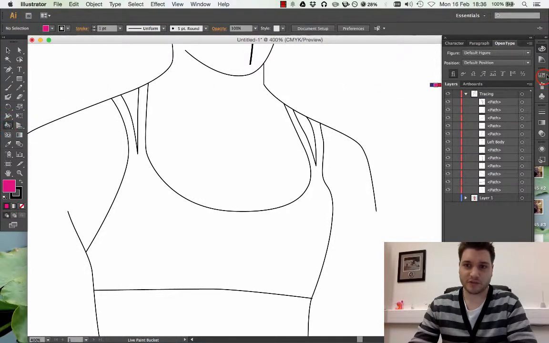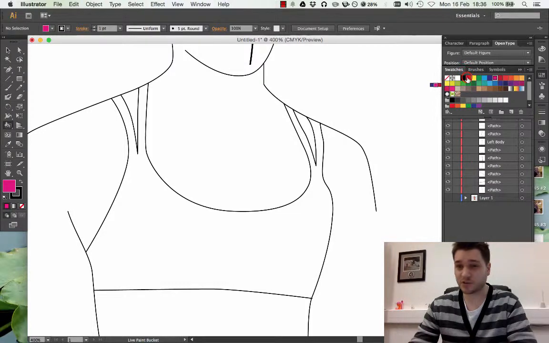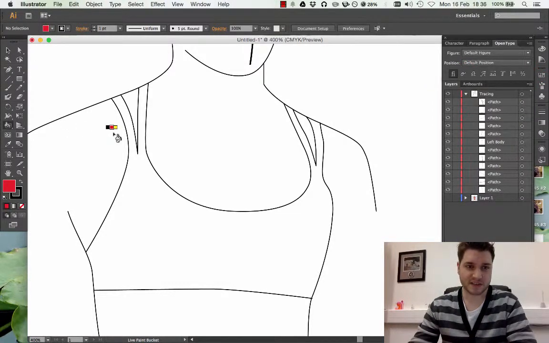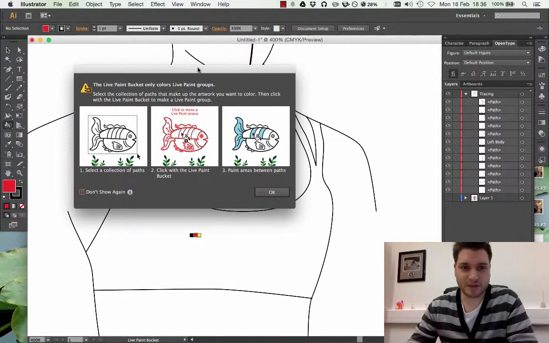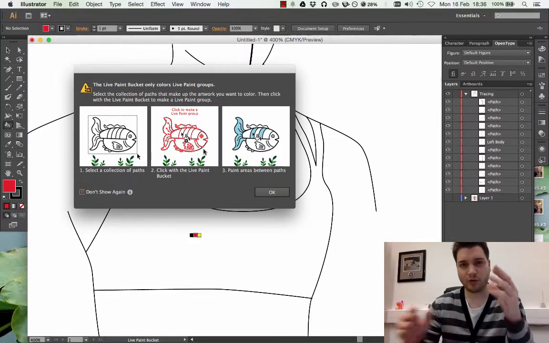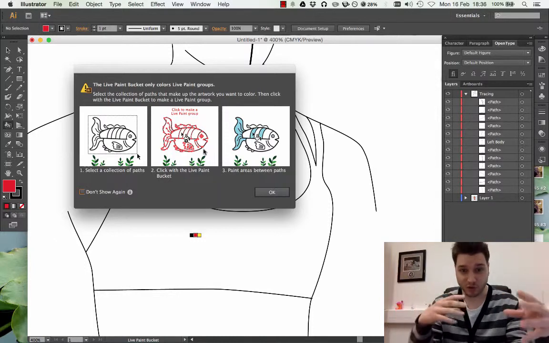So what you've got to do first is you can select your colour, in which case we're going to choose red. So we've got that, and if we take it and just put it where we think we want to put it, here, we get this error message pop up. And at first you can think, oh my god, this looks really, really bad. What it means is that you've got to have all your paths collected together as a group.